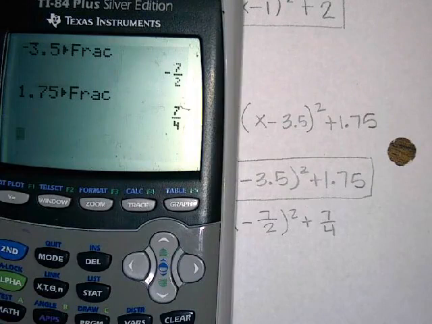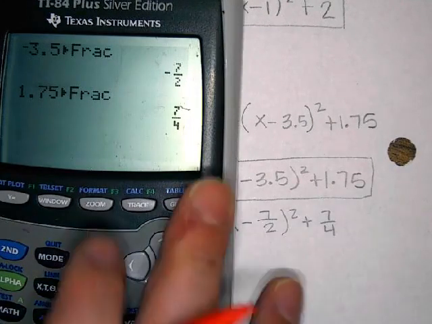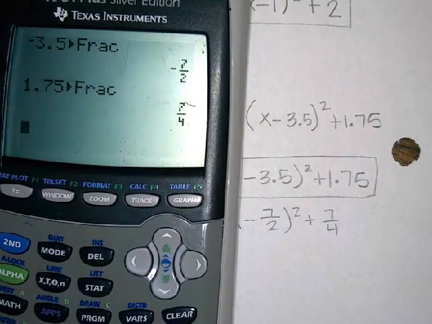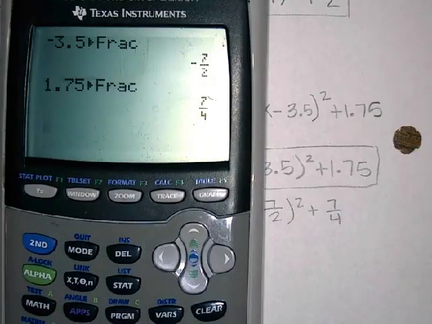Desmos does the same thing. So let me show you if you were on Desmos. If you type in a decimal on Desmos, 1.75, if you look all the way over here, can you see this? It looks like a fraction. If you click on that, it will turn the decimal into a fraction for you. But if we're not using Desmos today, the calculator is the faster way to do it.